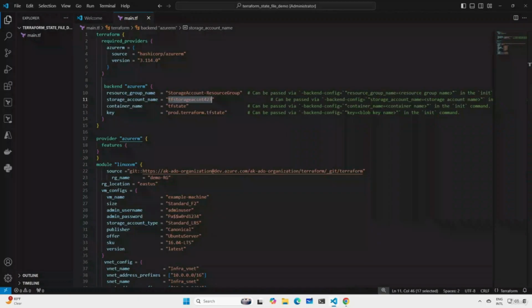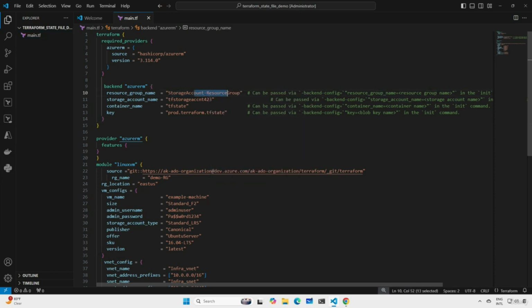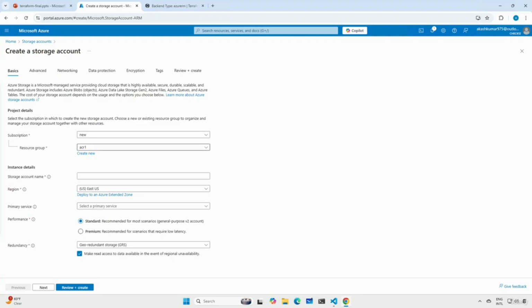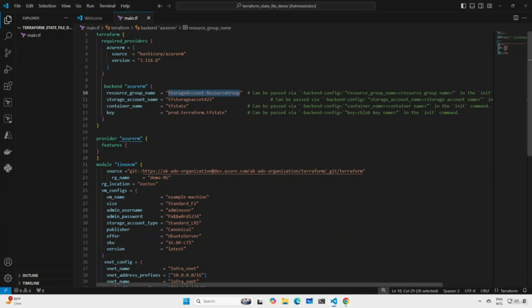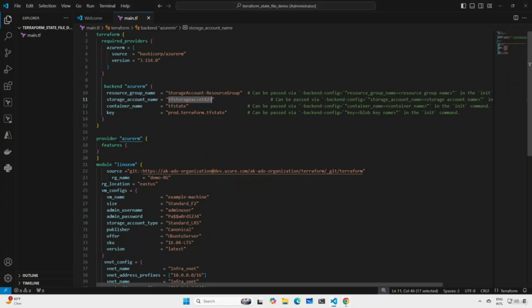The resource group name would be storage account hyphen resource group, and this storage account name which I'm going to mention is TF storage account.